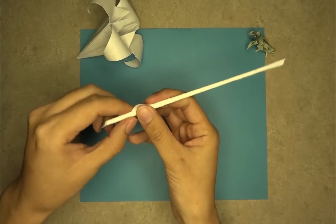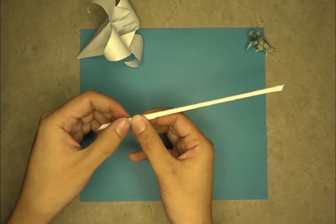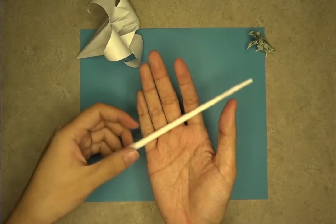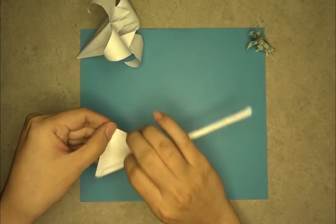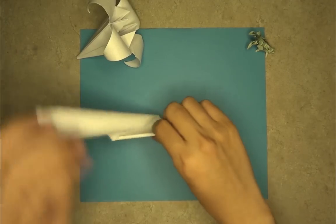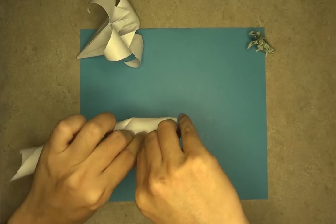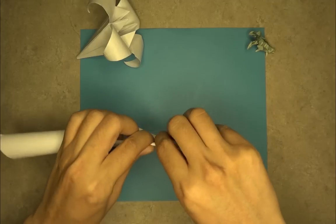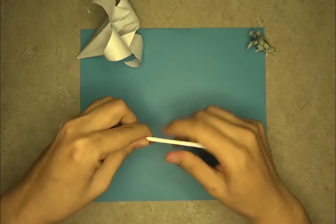Now, you could use a piece of tape and tape it right there and it will hold it in place, but if you don't hold it in place, look what happens. I let go and the paper starts to unravel. So I'm just going to twist it and go back and twist it to make it as tight as possible. And remember, this takes practice.